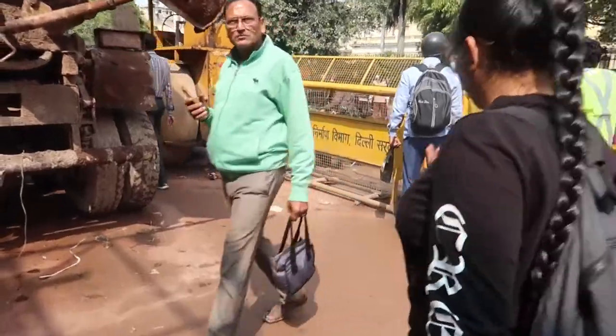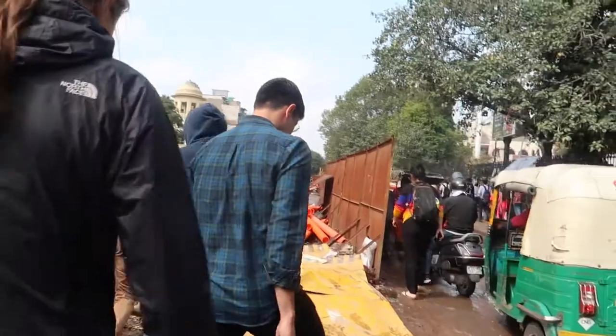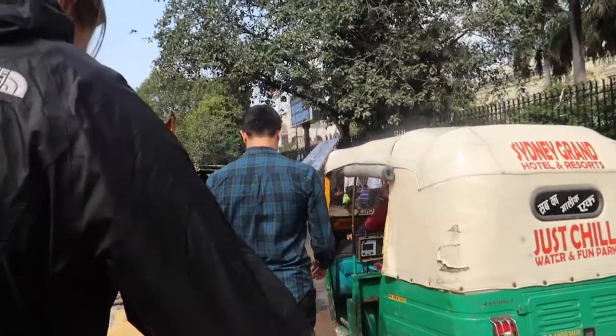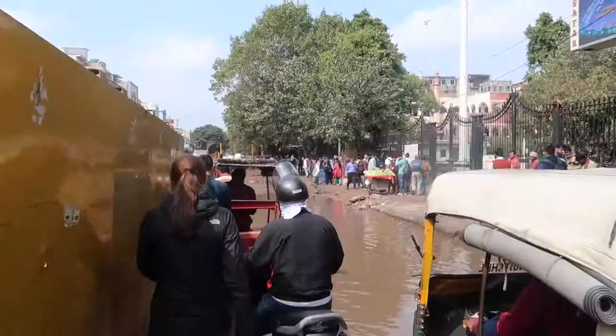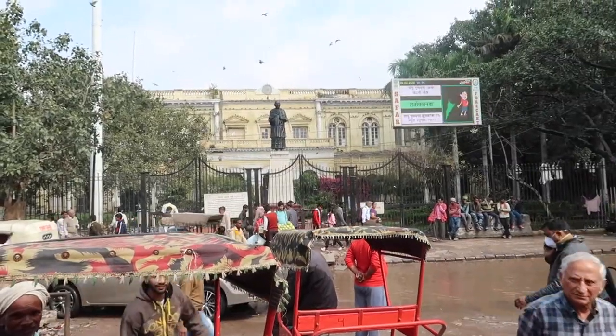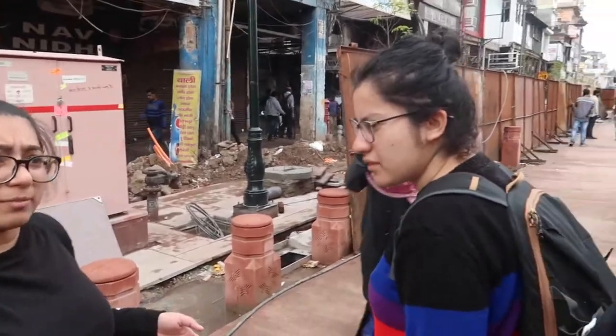This street and open-air market is called Chandni Chowk, or in English, Silver Street. Originating in the 17th century by Shah Jahan, it is bustling with nonstop action as people from all walks of life work here. It's organized by craft and you'll find different offerings on different streets. This first market is dedicated to shoes, and later there are around 50 to 100 shops selling only silver and other jewelry, but silver is the main thing.